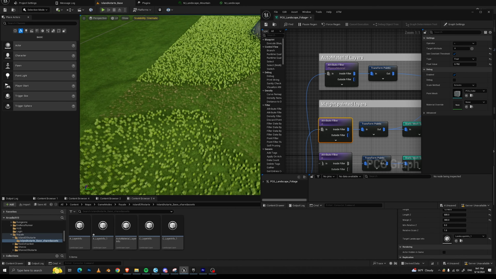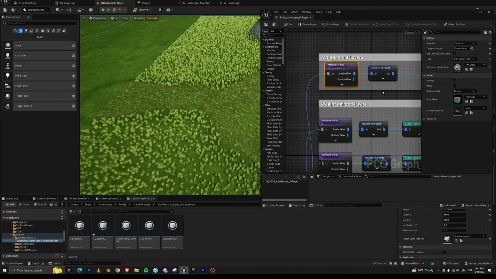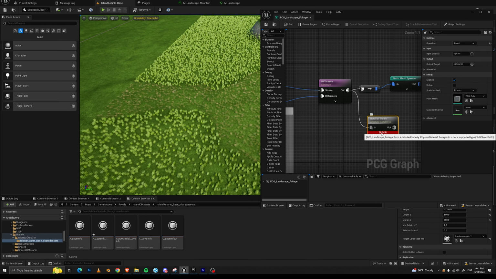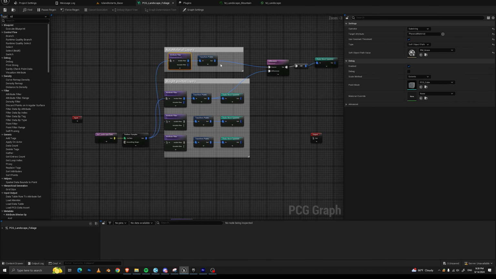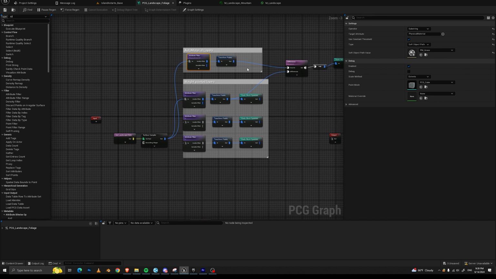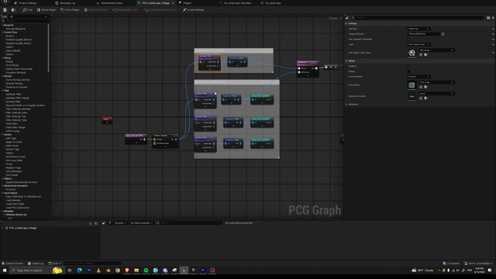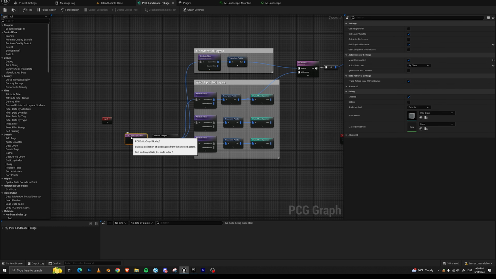But yeah, if anybody knows how to apply this for physical material without getting weird errors like this, let me know. Maybe there's a way to convert the points. I'm not sure, or they'll add the feature later. But typically, you'll want to do those calculations if you're using the auto material inside your landscape material. That way, all it's doing here is just getting the physical material data that you already calculated in your landscape material.